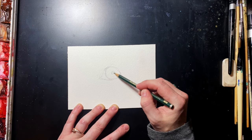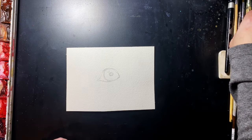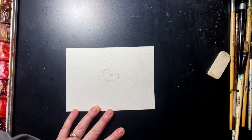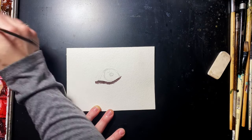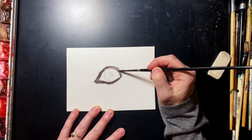Let's see. I'll put a little bit like that. All right. So there's kind of a basis to go off of real quick. Which brush do I want to use? I use this one. Let's see here. So to start off, I'm just gonna do a little bit of Winsor & Newton Indigo with kind of a brown mixture. So it's like this bluey, browny, purple kind of a deal that I'm just gonna be going around the base here, and around in the edges. And again, we're just kind of focusing on the eyes, so I'm not too concerned about anything else at the moment.